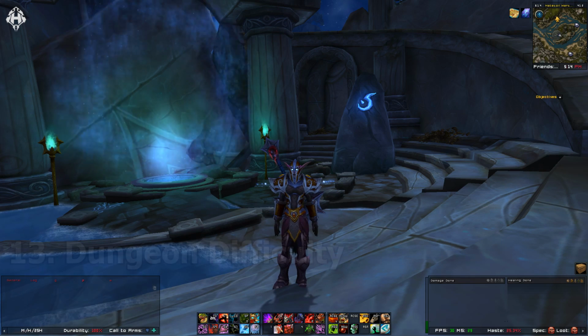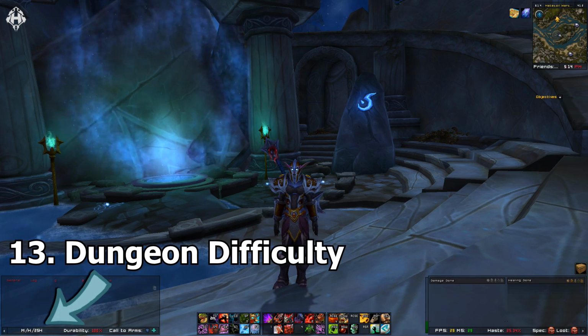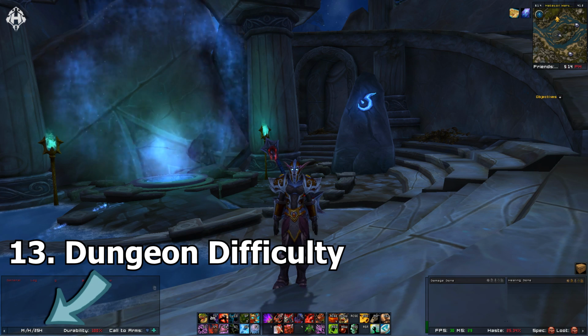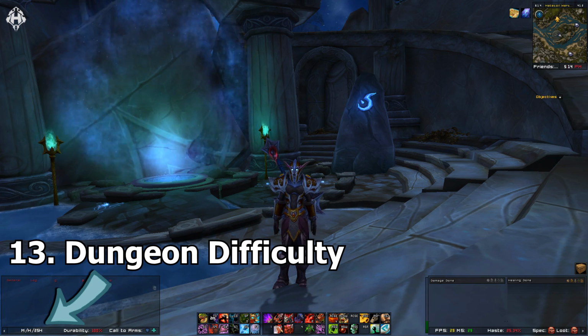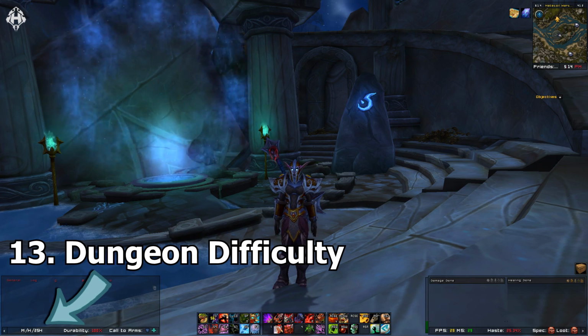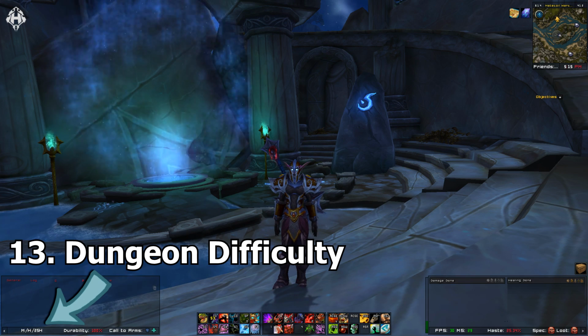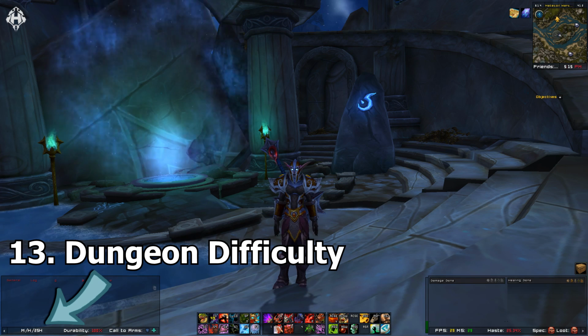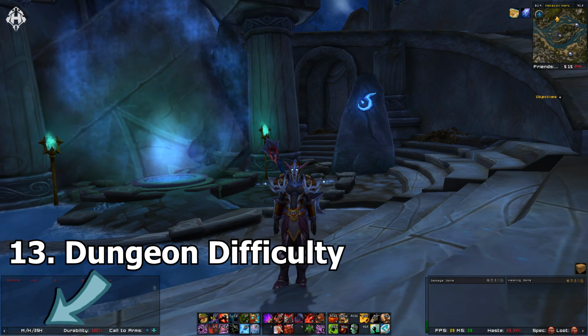The 13th add-on is called Dungeon Difficulty, and when you use it in something like ElvUI, it allows you to add information about the difficulty of the dungeon that you're entering, including raid difficulties, what you've got them set to, and any legacy raids. So in the bottom left-hand corner of my screen, underneath my chat, you can see an M, an H, and a 25H. So current content is Mythic difficulty dungeons. My raid difficulty is Heroic, and my legacy raid difficulty is 25 player Heroic. So it gives you a really quick way just to see what difficulty something is, especially if you're doing pugs and things like that.